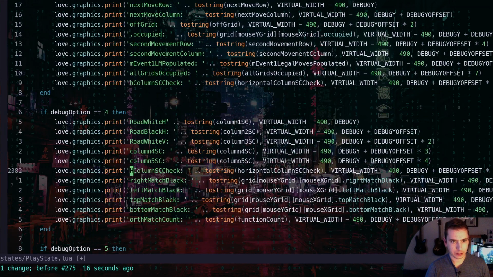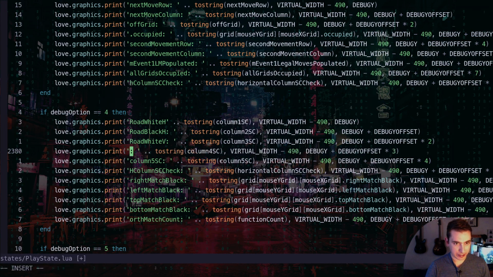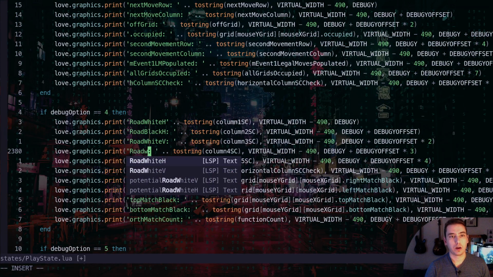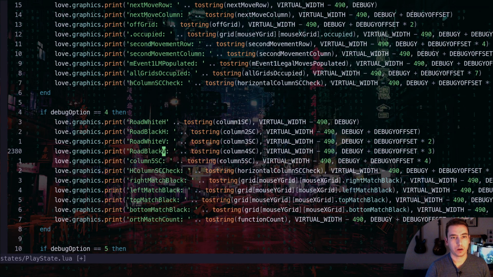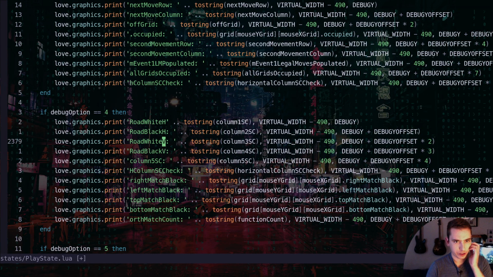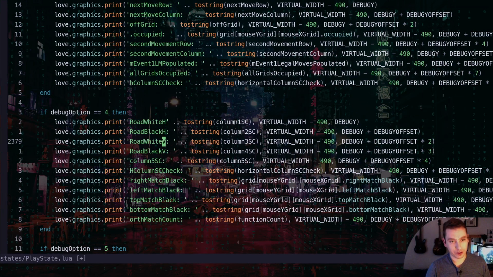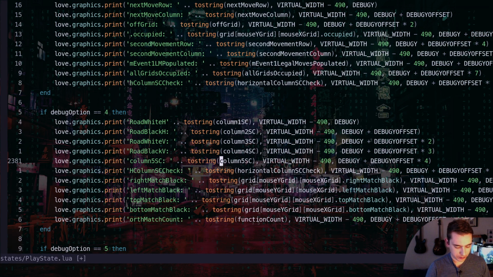There we go. Jeez, okay. This way we can see if it's both a road white horizontal and a road white vertical, which if it's in grid 1-1 it should be, but I guess it doesn't really matter that we're trying to do this.